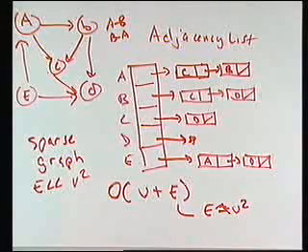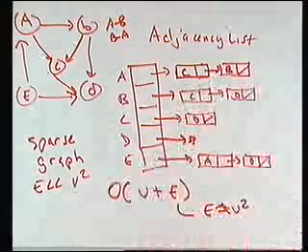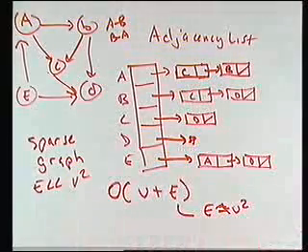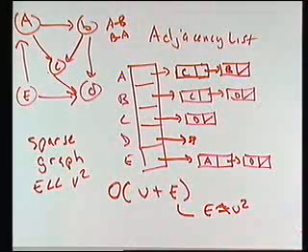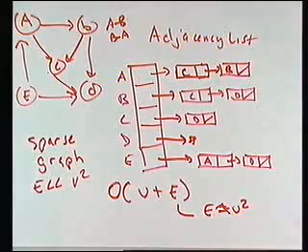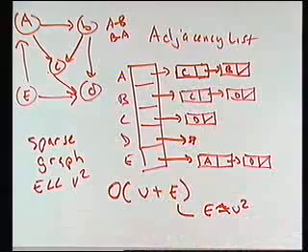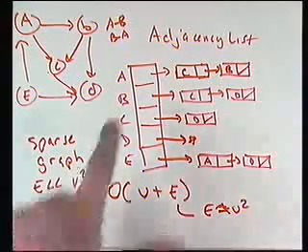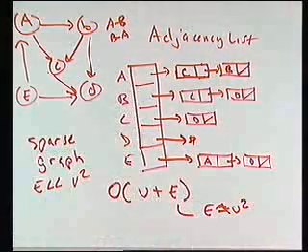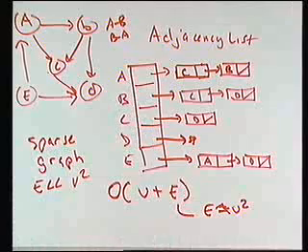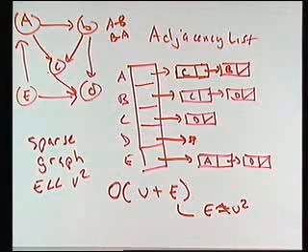The definitive feature of the adjacency list is that we have the list of our neighbors off a vertex rather than a list or an array of all possible neighbors and then determining whether each neighbor really is a neighbor or not. Here we have a list of only the actual neighbors, only the vertices that are actually adjacent to the vertex we're looking at. And so that's the distinguishing difference between an adjacency list and an adjacency matrix.